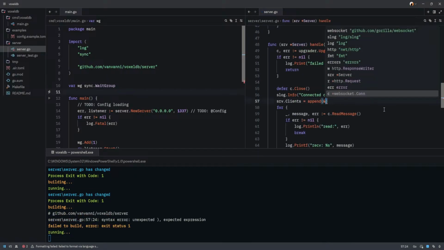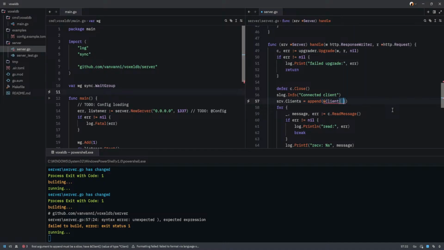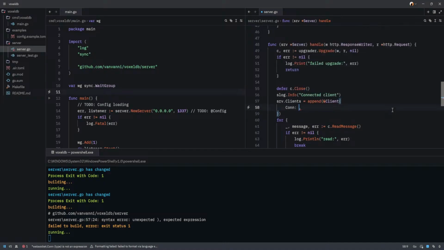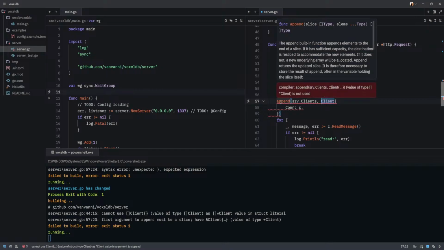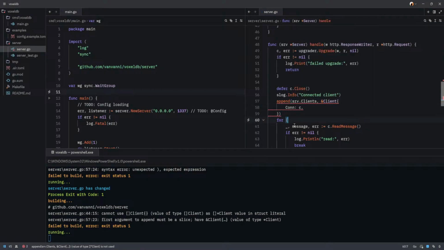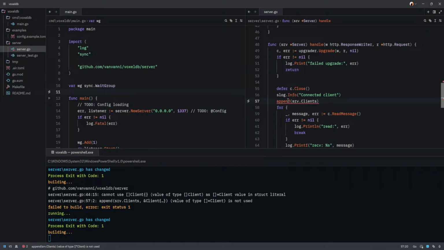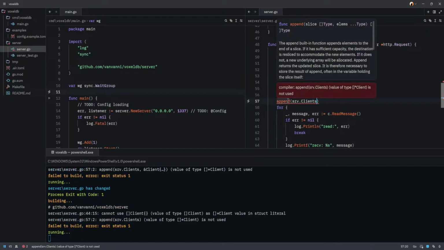Then we go here again, and then we say that's new client, where the con is going to be the C. Why is this a problem? There must be a slice. Oh yeah, right. Elements, yeah. So that should be right, huh? Let's see.